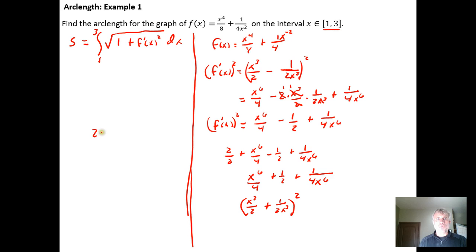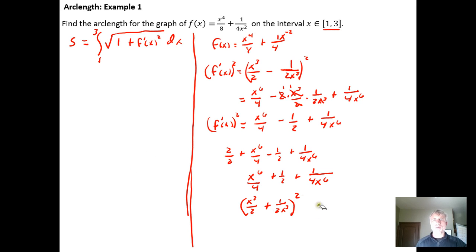So what is 2 times the product of the 2 terms inside the parentheses? It'd be 2 times x cubed over 2 times 1 over 2x cubed, and x cubed over x cubed is 1 as long as x isn't 0. X isn't 0 on the interval from 1 to 3. 2 divided by 2 is 1, and indeed this simplifies to 1/2. So if we square out this binomial that we've written, we'll get back the previous line. And so now I've got something squared, and I think I'm ready to go ahead and pop that in.